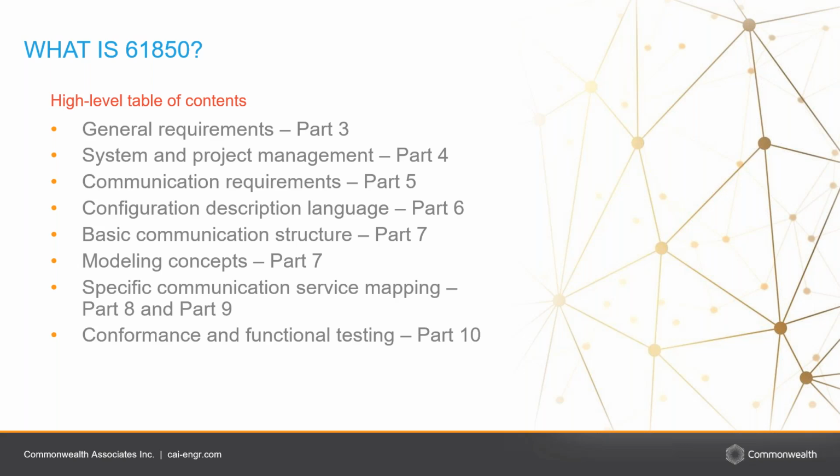So the standard also describes mapping of these abstract data objects and services to real-world protocol stacks like manufacturing messaging specification, or MMS. And it also describes mapping of something called sampled values protocol onto the Ethernet data frame. These are all I will be talking about in my next slides.